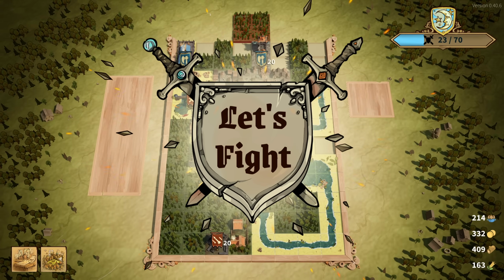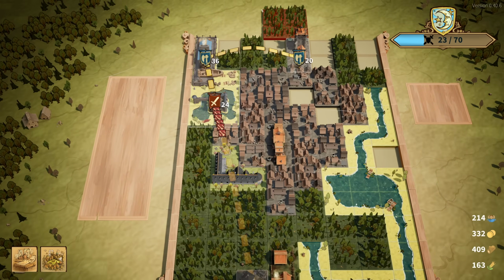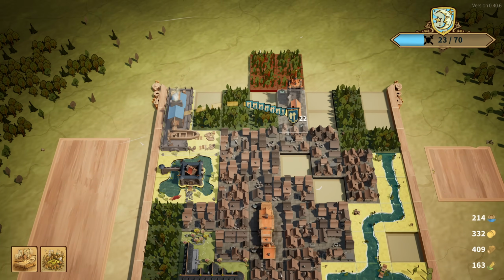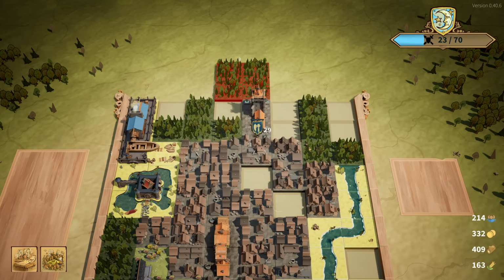Alright, better, for sure. All axes. Axes like to attack swords, so if these become swords, they have a harder time attacking our axes, because they become the recipient unit if they are equal. So that's nice. Good!